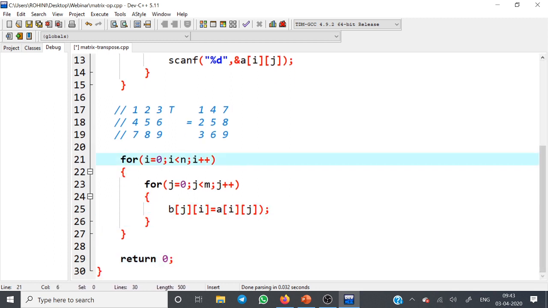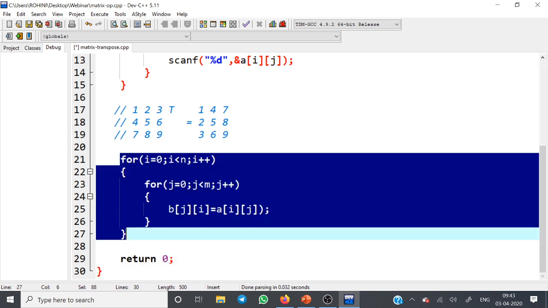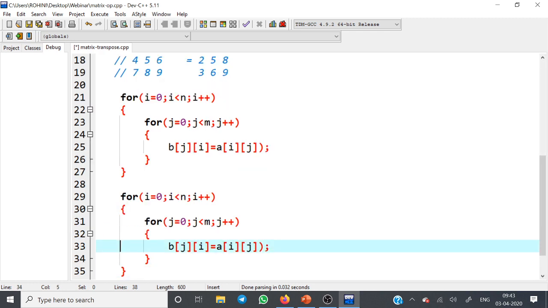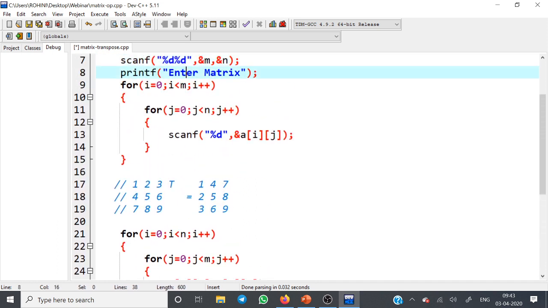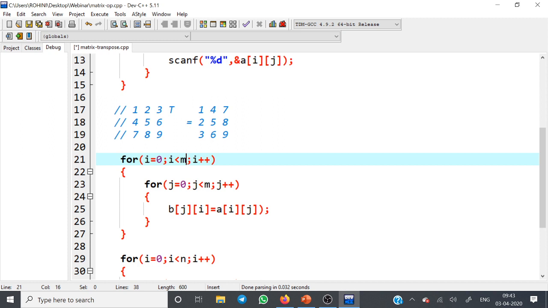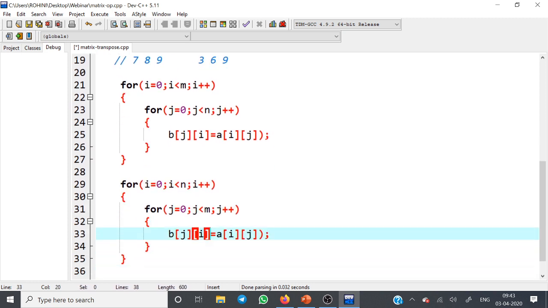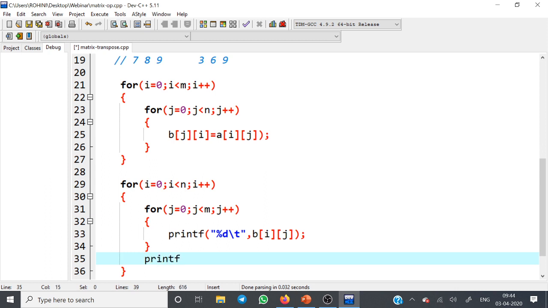Finally, print the resultant values. I, j, that's all. Add a new line.